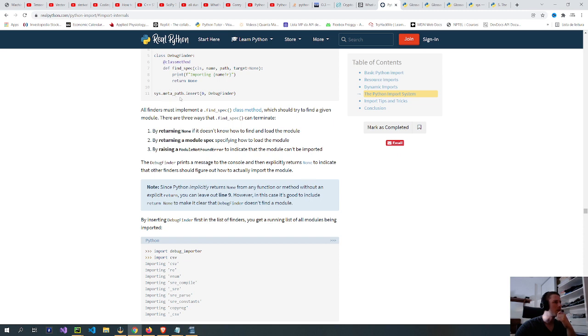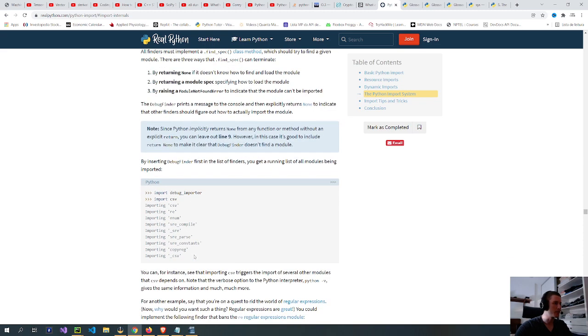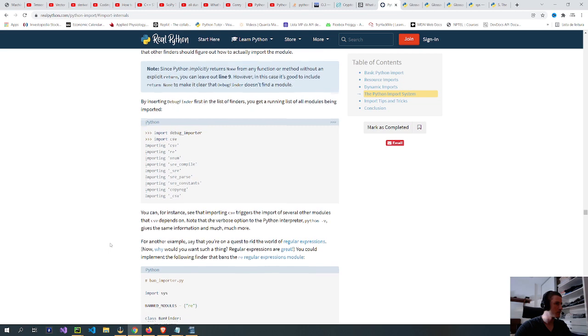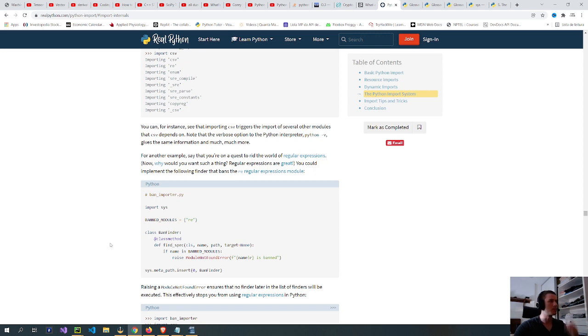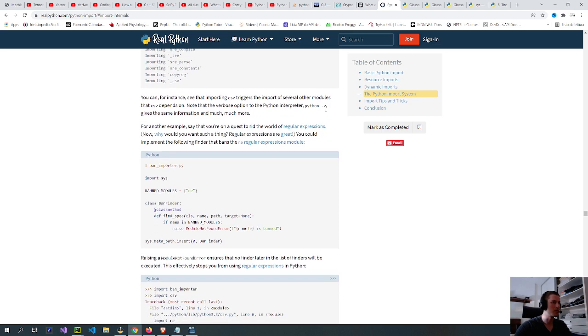And this has this sys.meta_path, which inserts this class into the finders, which makes this line run, which is going to print the name of the thing that is being imported. You can, for instance, see that importing csv triggers the import of several other modules that csv depends on. Note that the -v option to the Python interpreter, python -v, gives the same information, and much more.